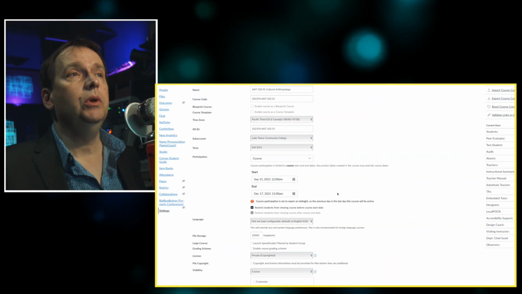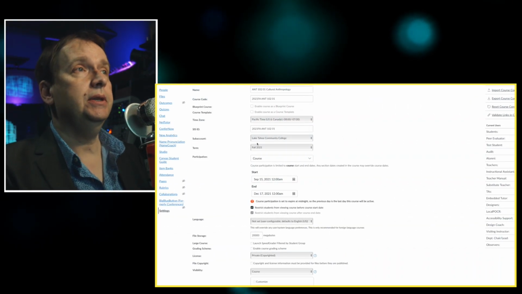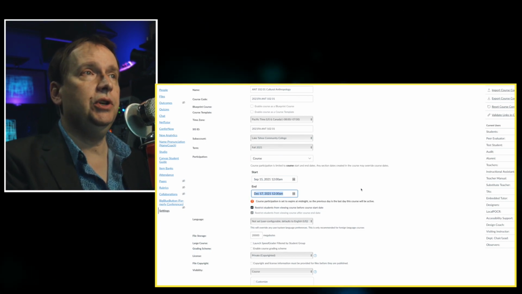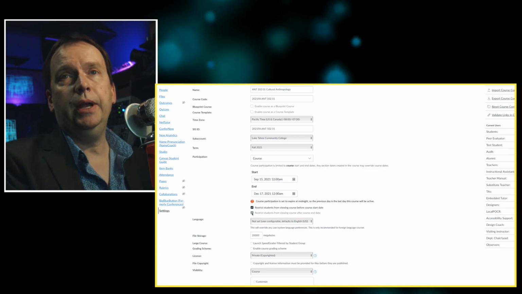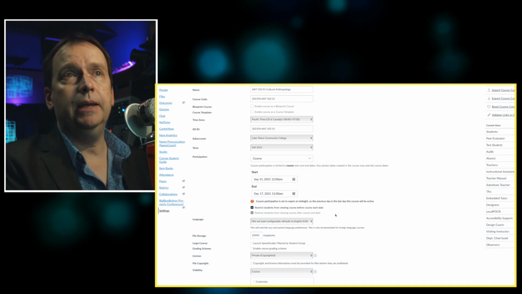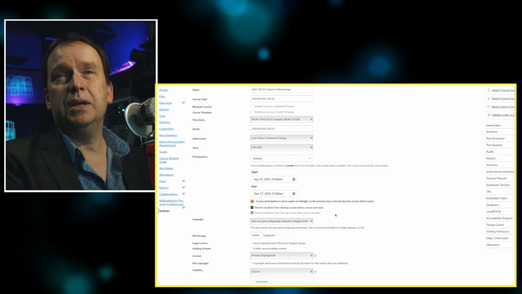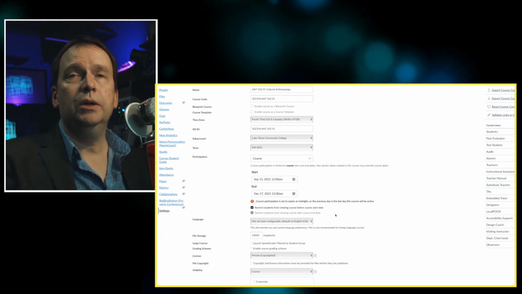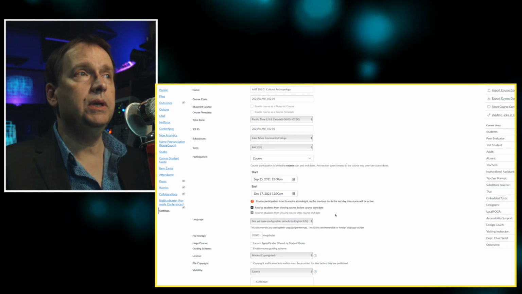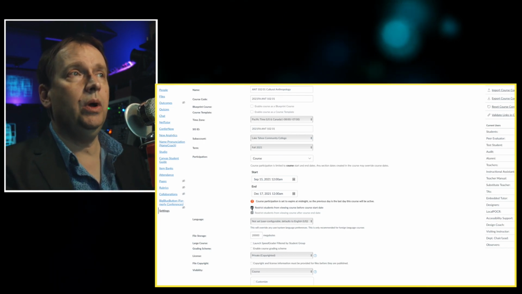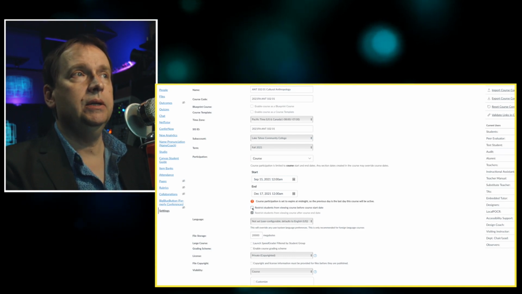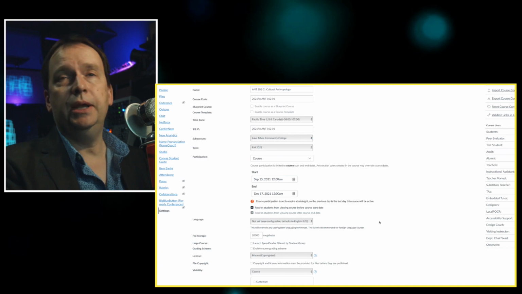And just to point out, regardless of whether you're changing this or not, the institution will set this up as a default, and you don't have to ever make this adjustment. But you'll note here that it's grayed out. So the institution has decided that students cannot view the course after the end date. Concerns are present about inaccuracy. What if you took information out of the class and then students were looking at stuff and were confused? So we don't allow that. You can decide whether you want students to view before the course date or not. So if you have that checked or unchecked, that is the determination of that.